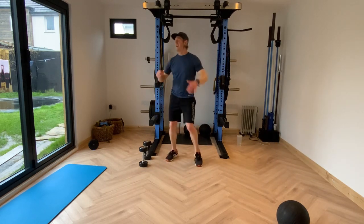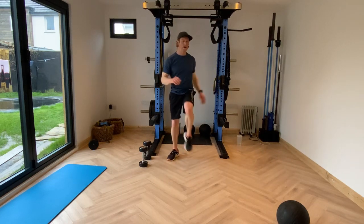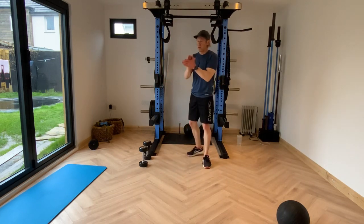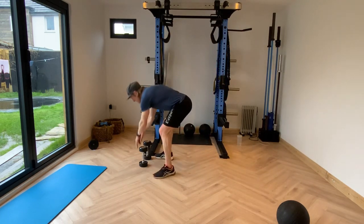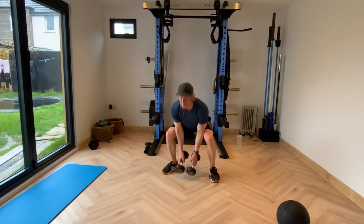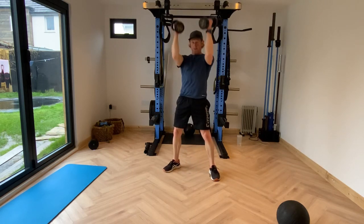We've got 15 seconds. We're going to be hitting our last round, so 10. Here we go then, 5, squat to press, 4, 3, 2, and 1. Okay, last time. Here we go. Deep and drive.